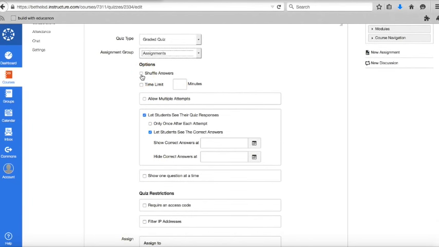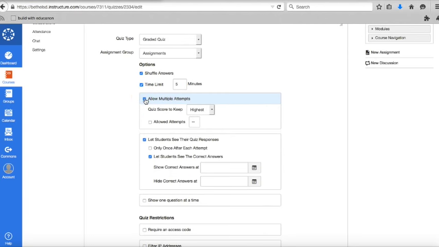I always like to shuffle the answers. That way not every student gets the same answers in the same order. If you want to do a quiz as an entry task or an exit task, or limit the amount of time, you can always add a time limit. And you can allow students to retake multiple times if you want.